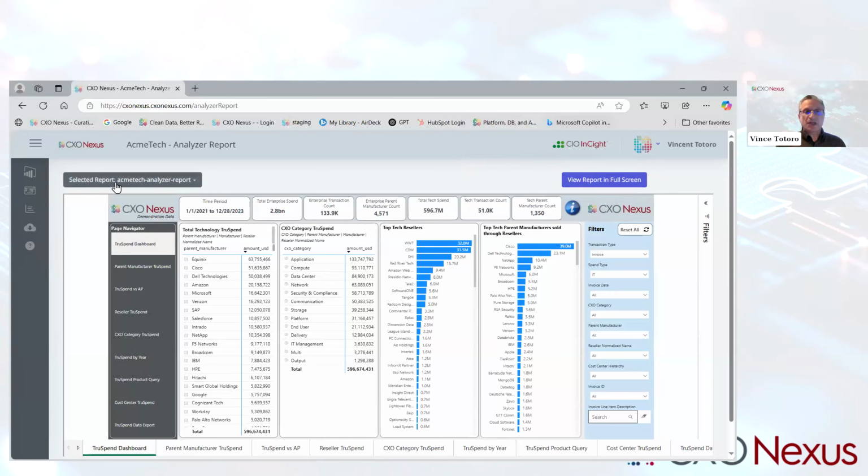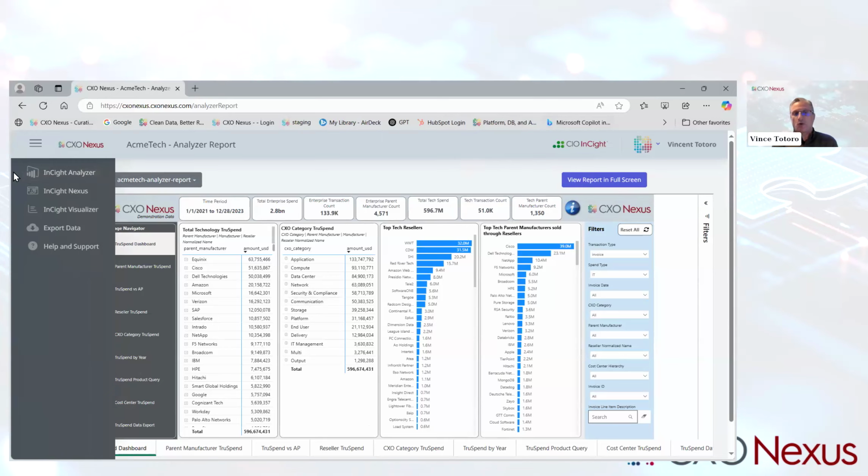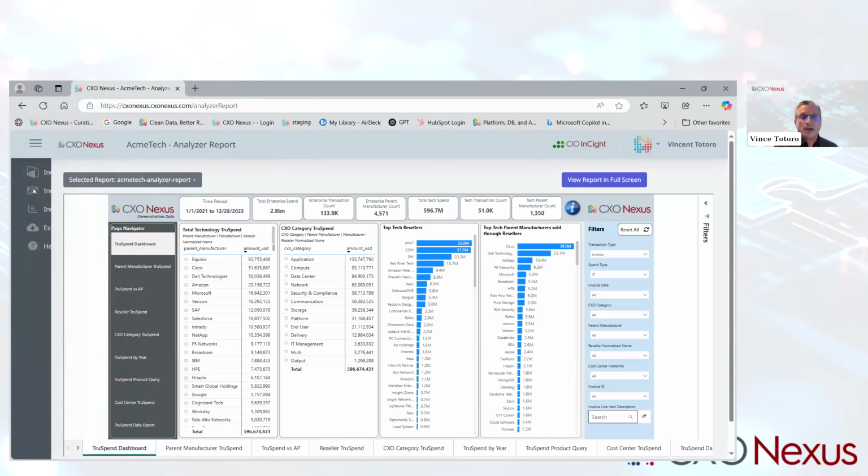when you log into the CXO Nexus platform, there's a couple of different reporting options. For the length of our demonstration, I'm going to spend most of my time on Analyzer and Visualizer because I believe that'll give you the most robust understanding for what CXO Nexus does and the analysis that we provide. Insight Analyzer, although this says demonstration data, this is actual data that we've ingested from a client that we've anonymized to show what we can do with actual information that, in this case, we've ingested from accounts payable.